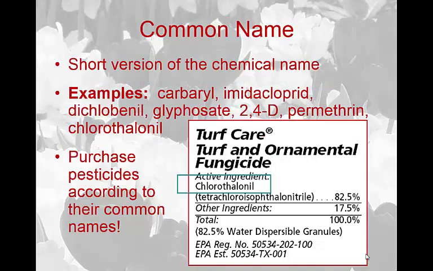So the common names, there's not all that many of them. We talked about 2,4-D and dicamba already. There's some other common ones, carbaryl, imidacloprid, glyphosate, 2,4-D. These are the ones that you want to start looking at. And like I said, when you go to the store and you see all those different products, just start looking at the active ingredient and you'll realize, wait a second, there's really only 4 or 5 products up here, not 30 products up here. So, you know, you don't have to memorize too many of these active ingredients. And you can go online and see what these active ingredients will control and how they control things.